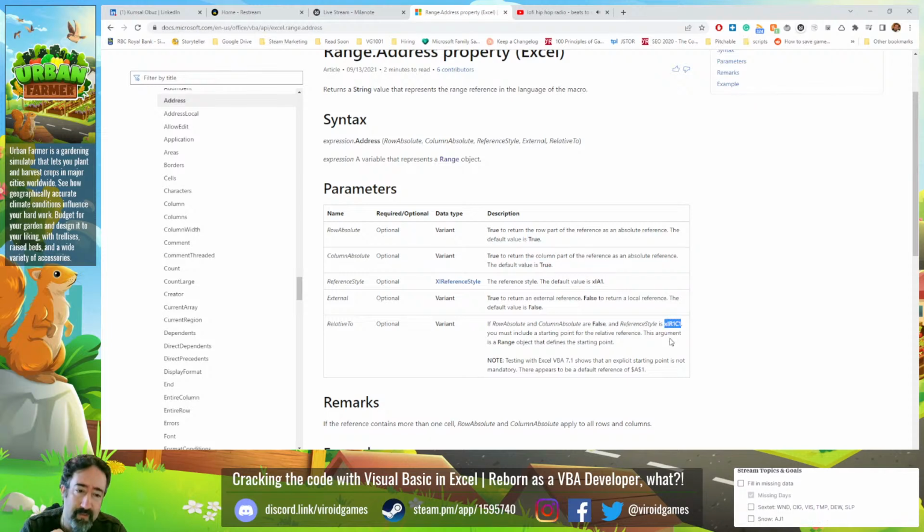It could be relative too. It's like R1C1, the next row, next column, that kind of thing. Okay, let's say false for the first two. Row absolute, column absolute, false.